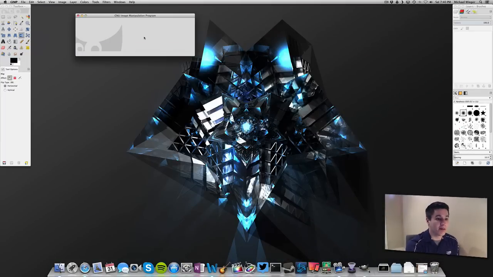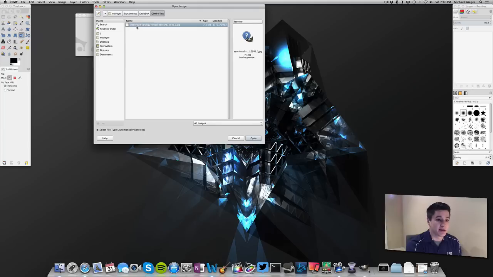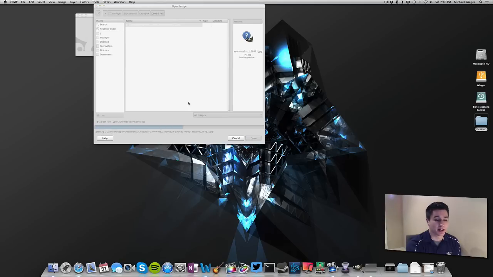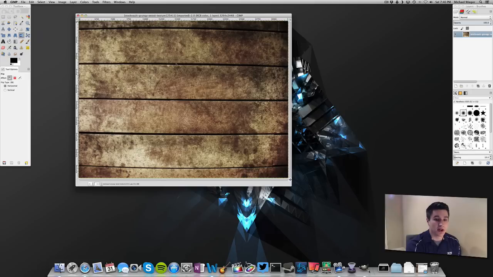So when you open GIMP, you are left with these. You have kind of two panels on your left and right and this one main little box here. But what we're going to do is go and open our image. So you just go to File and Open, and you navigate to your folder. I've already done it. So I've got this stock photo here of some wood, and we're going to open it up. And so it opens up the file.